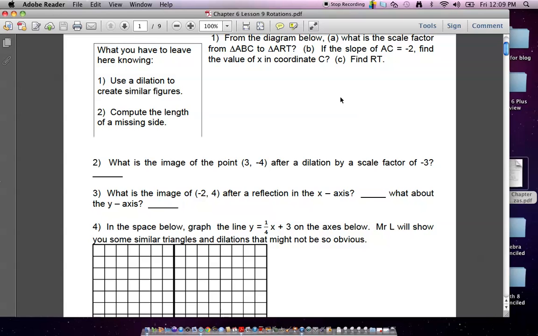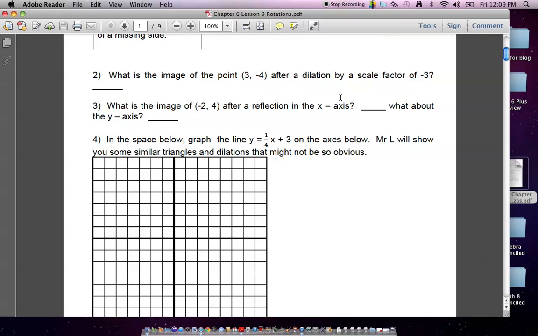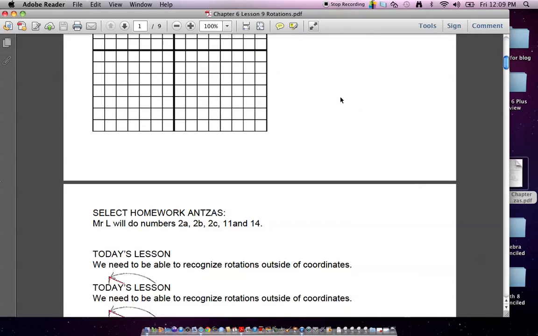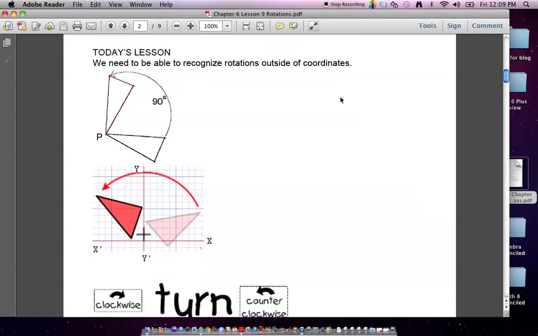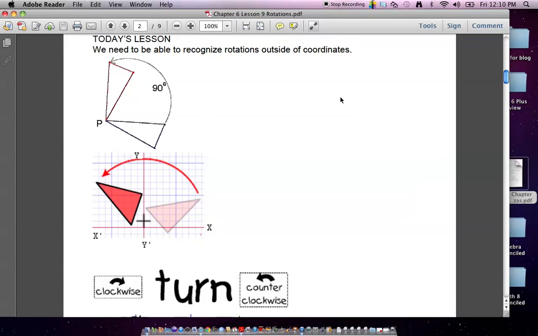Now, we're supposed to end at 12:19 today, and I don't know if I'm going to have time to go over the do it, but we just did a bunch of similar questions, so I'm not going to worry too much about that. I want to skip forward to today's lesson. And today, we're going to talk about what we call rotations.